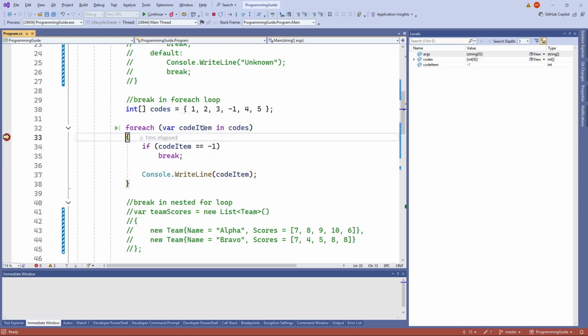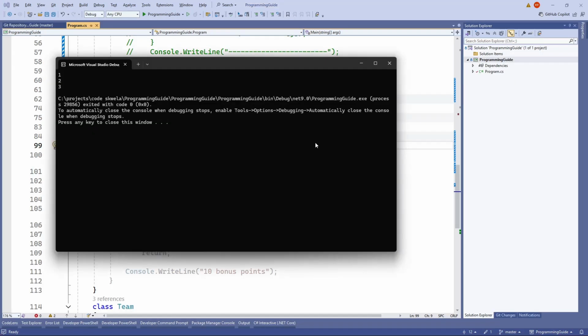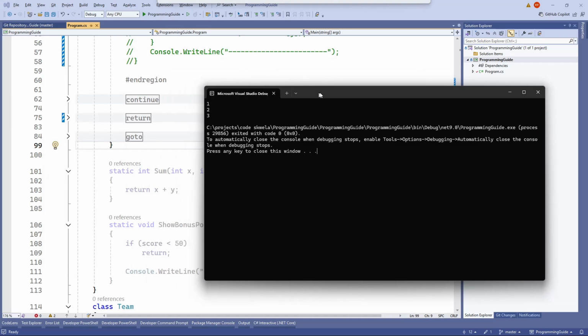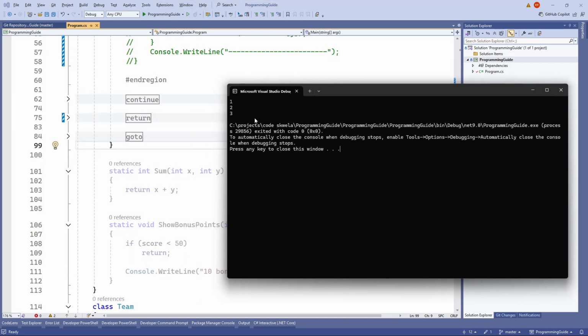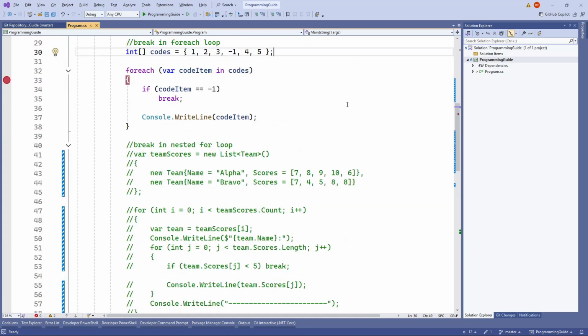Now this satisfies the if statement, so it executes the break and exits out of this foreach loop. Let's continue, and you can see that it only displayed up to the values 1, 2, and 3. That's for your break in a single loop.